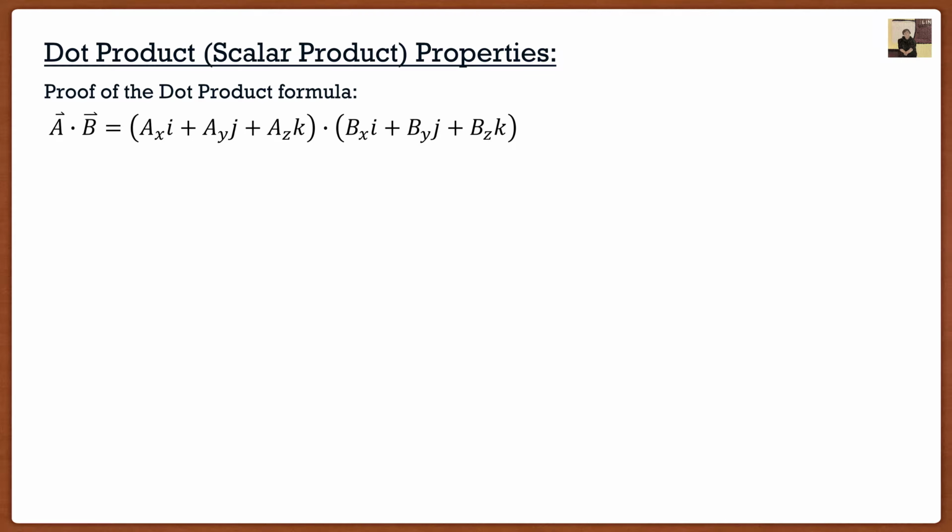And that is this. If I want to go A dot B, I'm going to essentially write out all of A, and I'm going to write out all of B, and we're going to start multiplying everything together. Now, the thing to keep in mind here, and this is something we don't really talk about because you don't need to know, is that i, j, and k are actually vectors. More specifically, they are the vectors of the three-axis system. So for example, i would be (1, 0, 0), j, which is the y-axis, would be (0, 1, 0), and k would be (0, 0, 1).